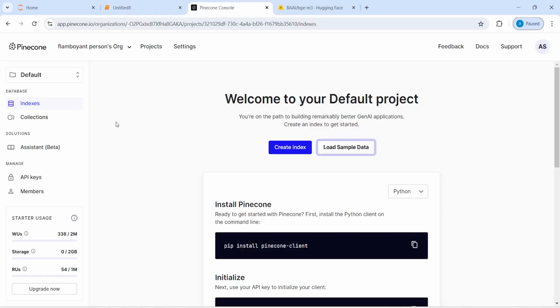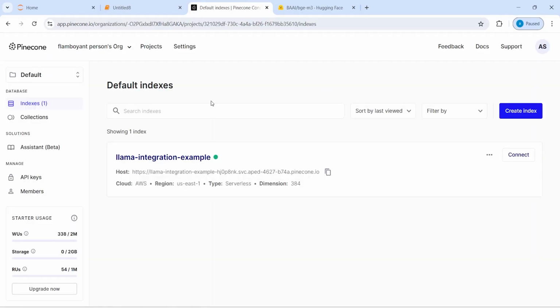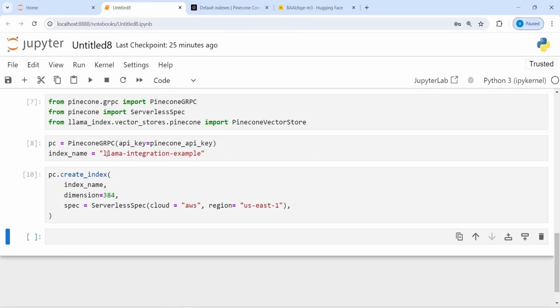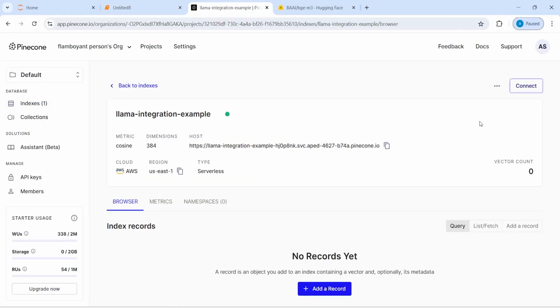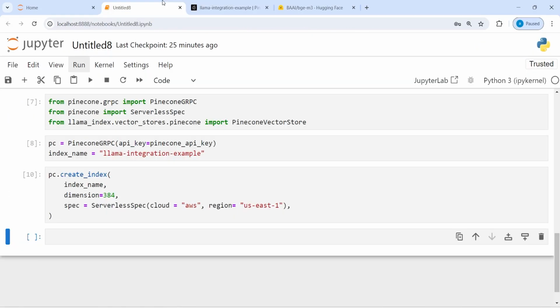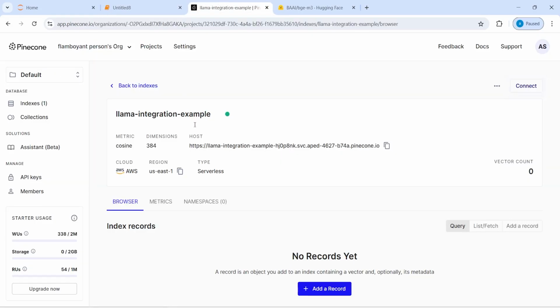If I come on this website and refresh this page again, I should see the index now. Now you see Llama integration example, and here also we have given the same name, Llama integration example. If I click on this and open, you will see some information, what metrics it is using to create the index. So it is using cosine, dimension is 334 that we have defined here, and then this is the host name where it is hosted.